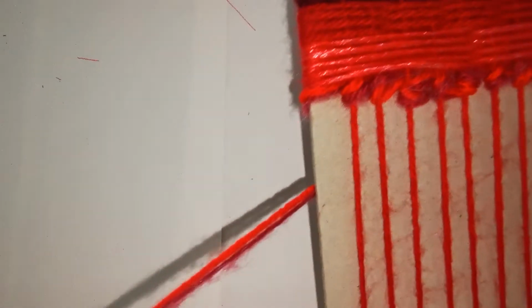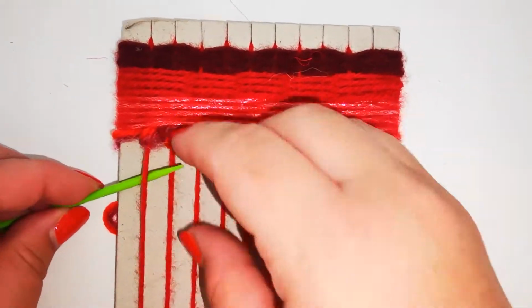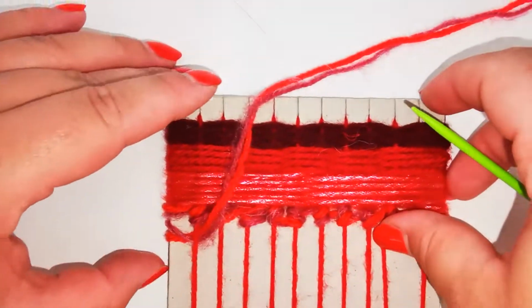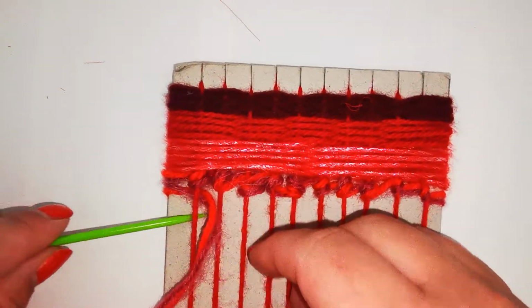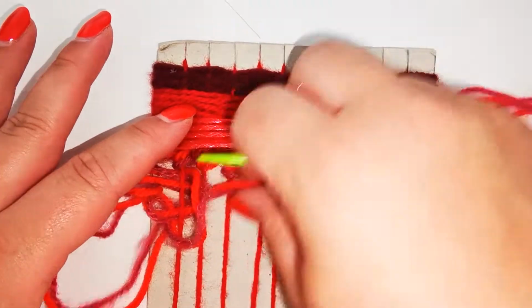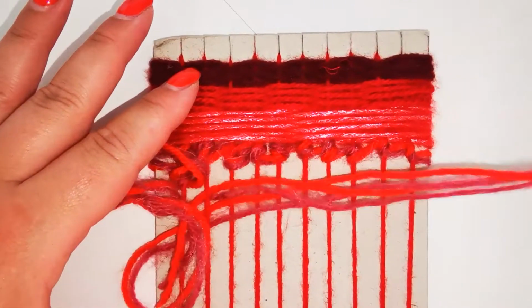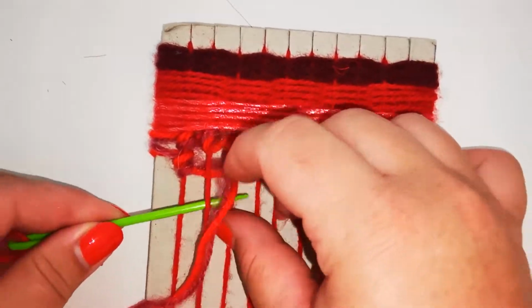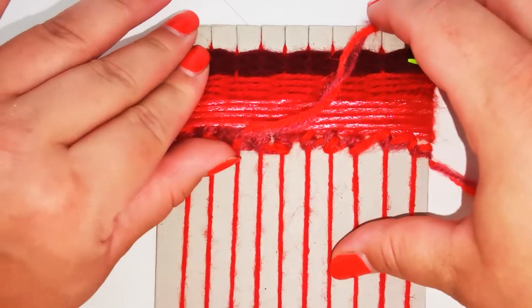And then we go around the back of the weave board and we'll do another row. So under, loop. Under, and loop. Push them up.